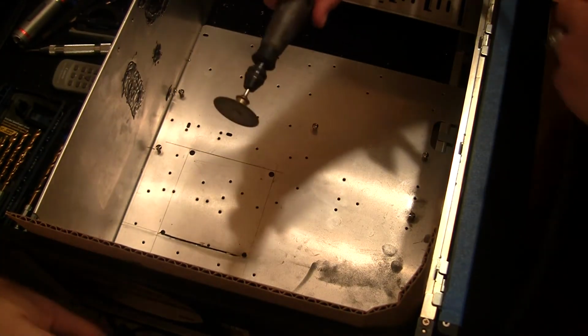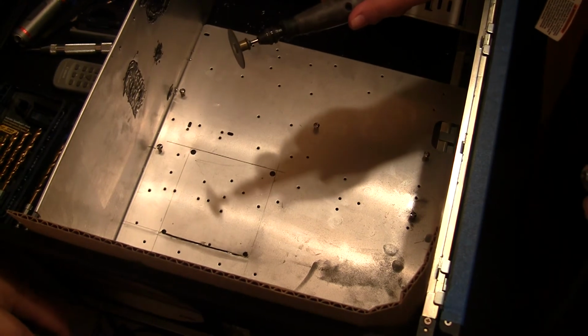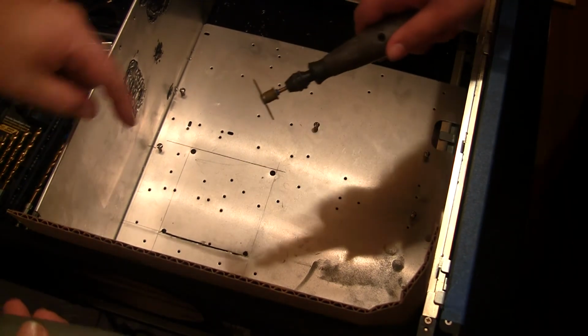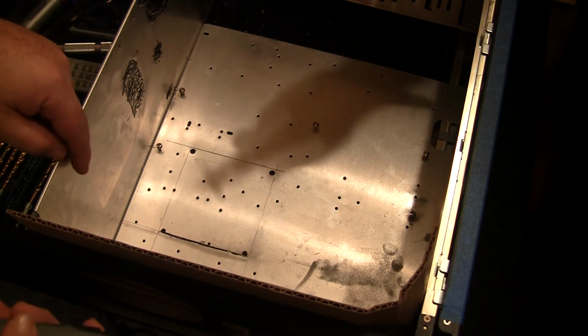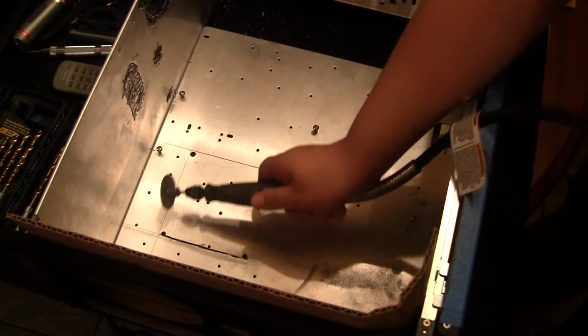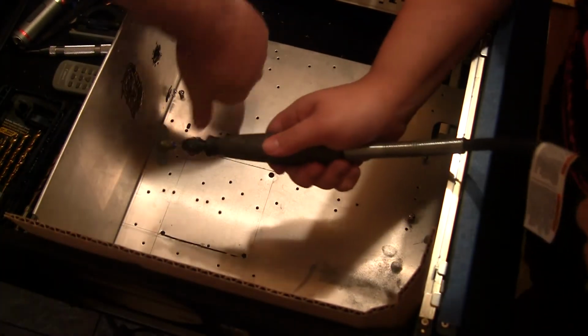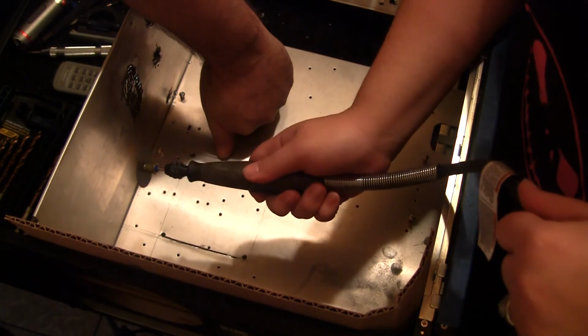I'll go this way. Okay. How am I gonna do that? You're gonna have... All right, do this. Can you do this side first? Kind of. Just make sure you stay on this side of the line.